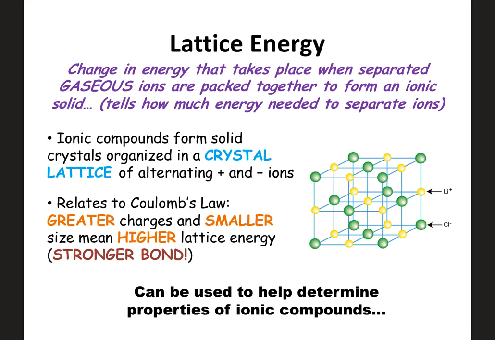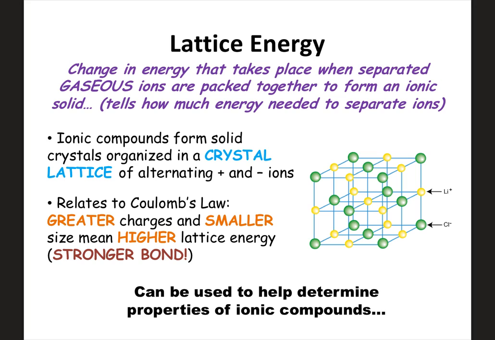We know that ionic compounds here are going to form these solid crystal structures. We call it the crystal lattice structure. We have this alternating plus minus arrangement here. And it does depend on the overall formula unit here. But if you look at the picture, you can see how the lithium in this case and the chlorine ions just alternate and form this crystal lattice structure. I have seen questions asked about this structure. So it is important that you understand that ionic compounds do have this crystal lattice structure and how it would be arranged in this alternating pattern of pluses and minuses.